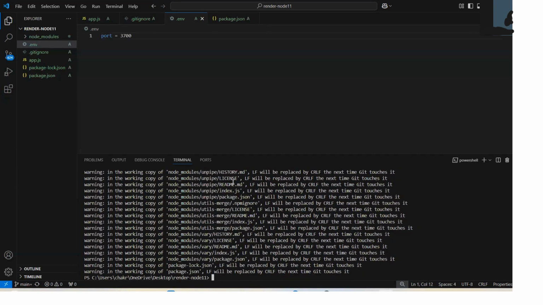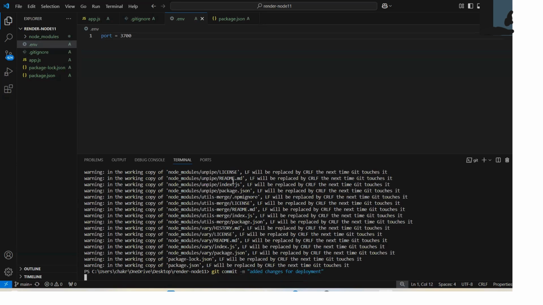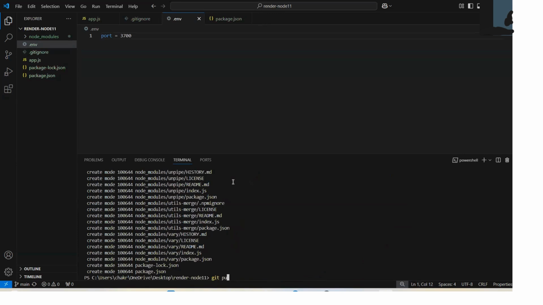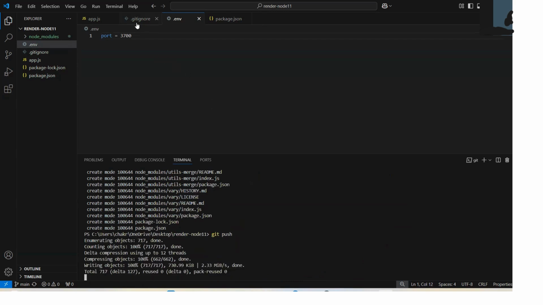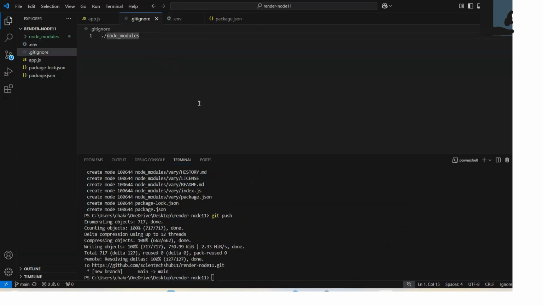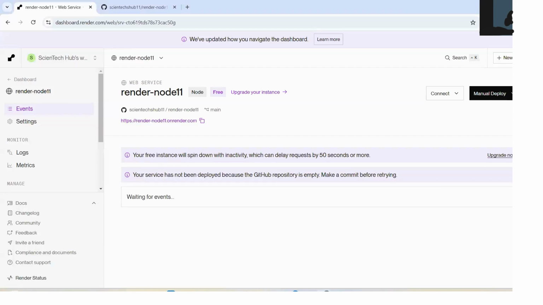Then git commit -m "added changes for deployment", and then git push. Done. So it's now in my main branch, right? This is also showing the branch as main.